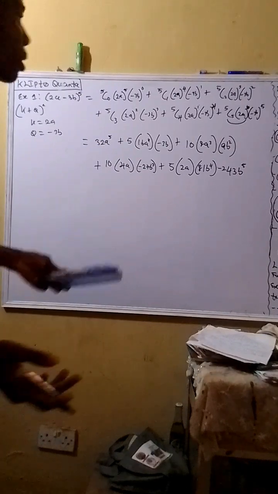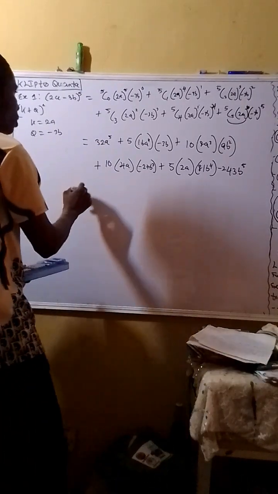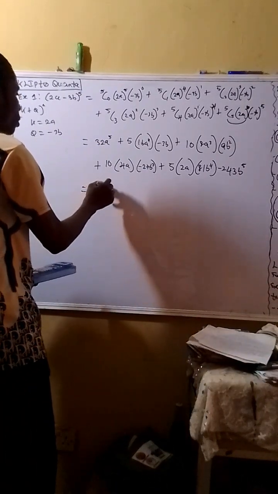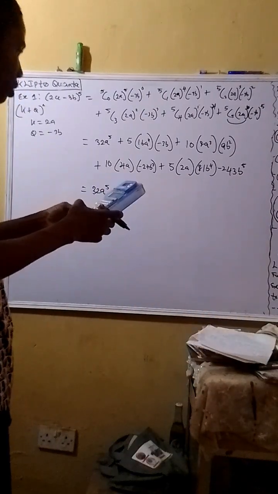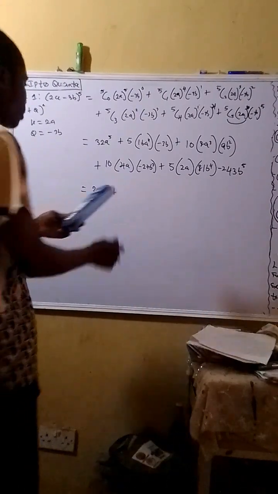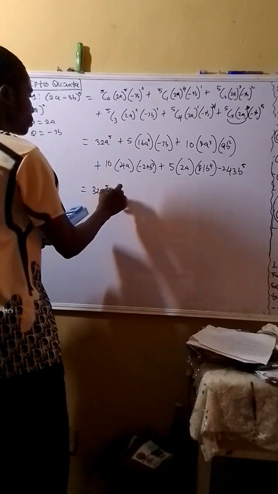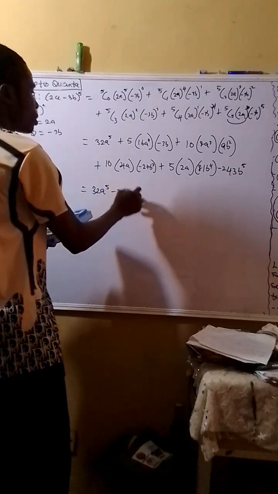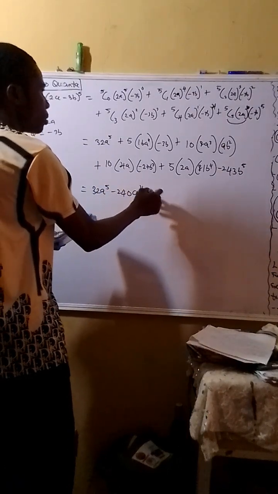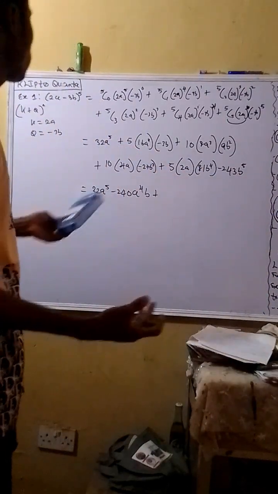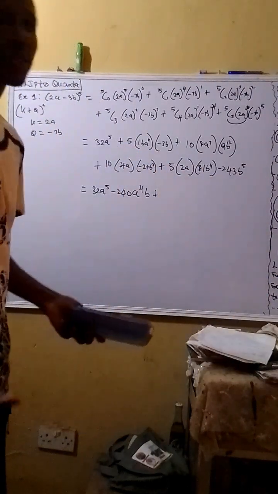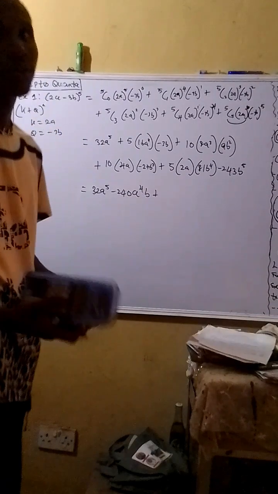Applying the, what do they call it, the binomial series. So breaking this down, you have 32a raised power 5. I said I won't break it down, but let's just break some little. 5 times minus 3 times 16, you have that as minus 240. You have minus 240a raised power 4 b, plus breaking it down like that. I've made examples under this before. So just to express it in terms of binomial series, you break it down like that, you get your final answer.